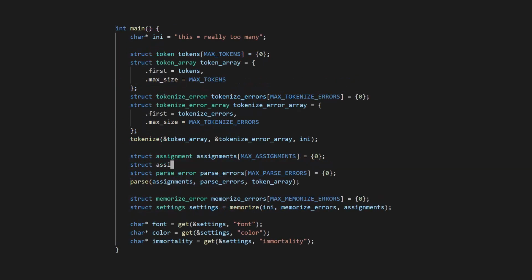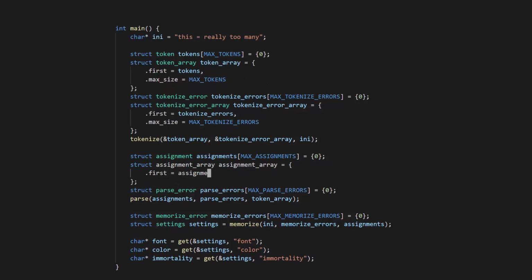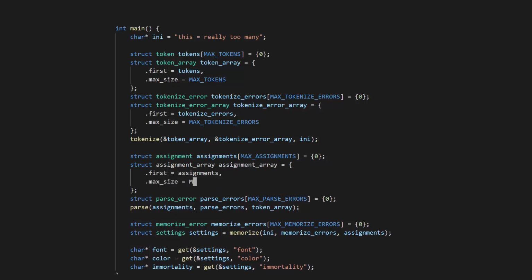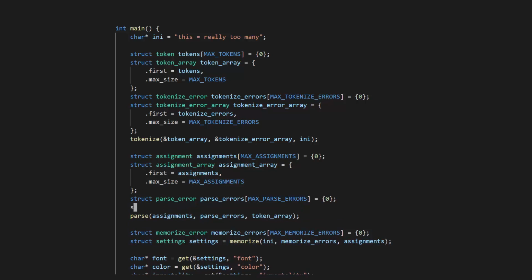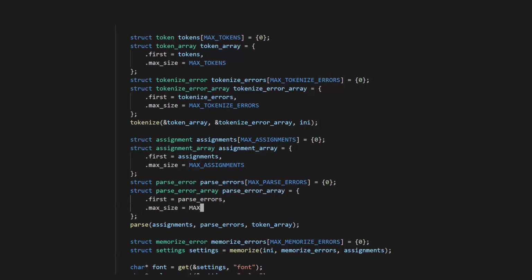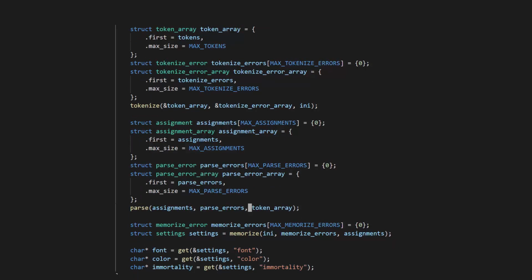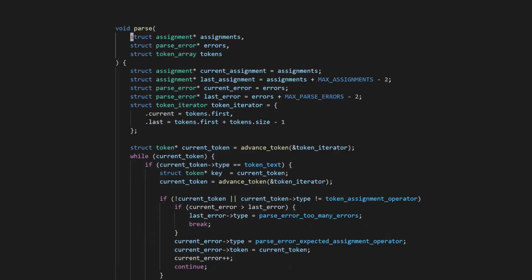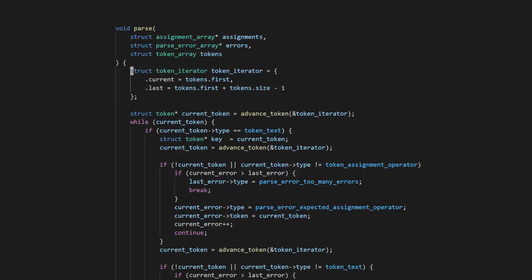Initialize the arrays in main. Pass them to parse. Update the parameter types. Get rid of all this. I like that, that's nice and clean.